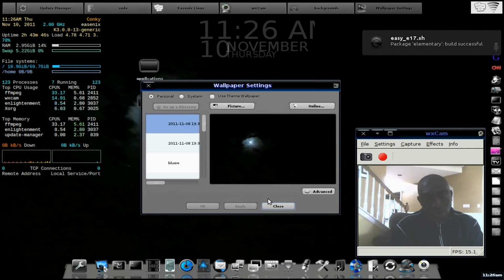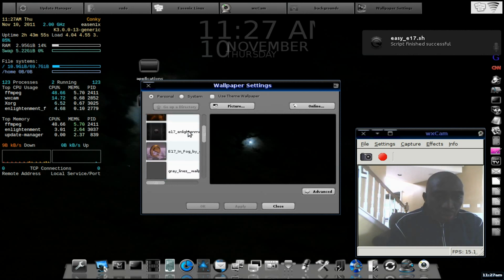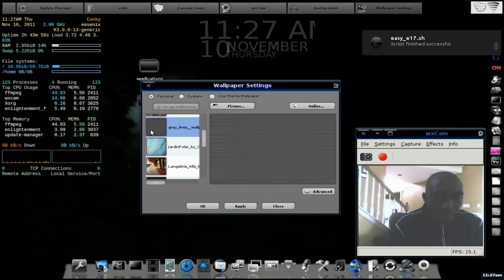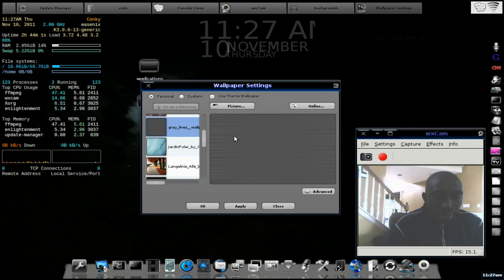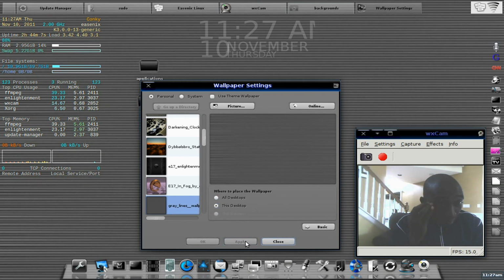which is this one. Excuse me, my voice is a little sick today, but I gotta get through this. So for the first screen, I like the gray lines, so that's what I'm gonna use. I'm gonna click on advanced so I can set it to only this desktop. Click apply.